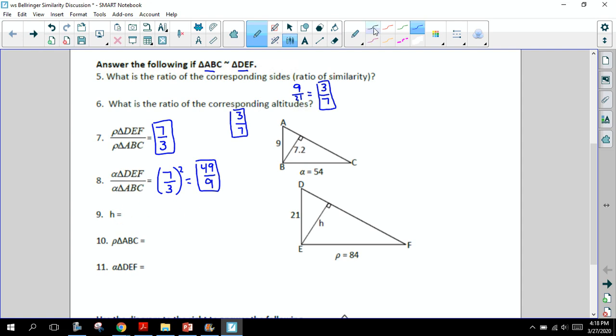So I look at number 9 here. You want to find h. Well, h in this diagram is the altitude of this triangle. Well, if I'm finding an altitude, I use the ratio of the altitudes. And the ratio of the altitudes here is 3 over 7. So a little chicken scratch to the side here. We're going to go ahead and set up my proportion. Well, there's the ratio of 3 to 7. That compares the small to the large triangle. And now I want the altitude of this. So the altitude of the large triangle, I don't know. We're calling that h. And the altitude of the small triangle is 7.2.